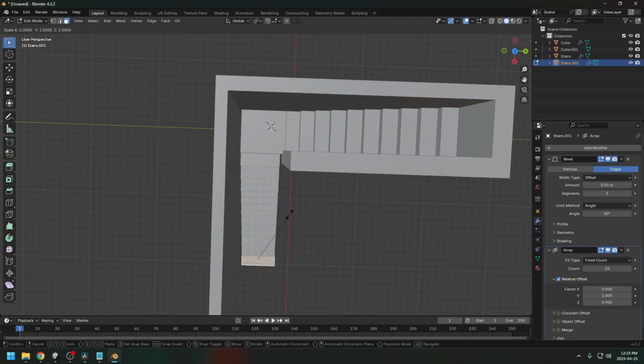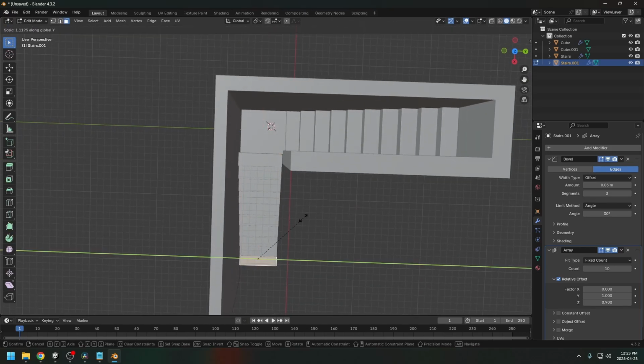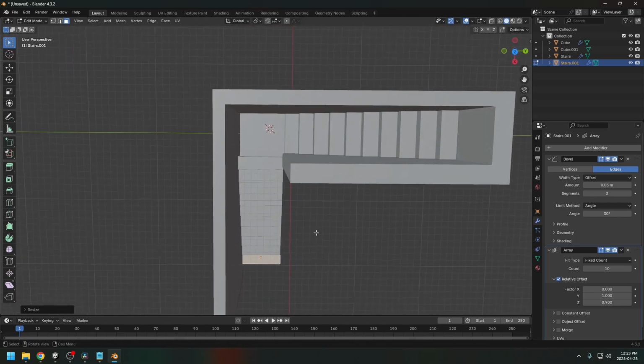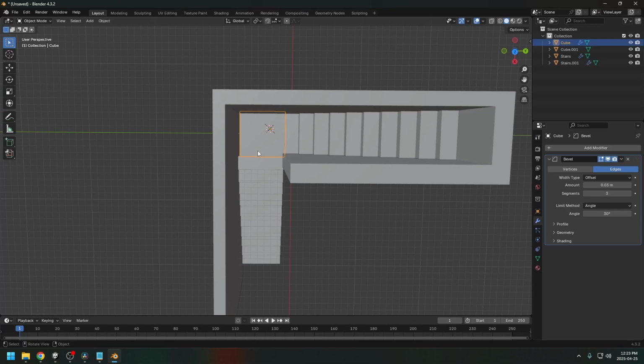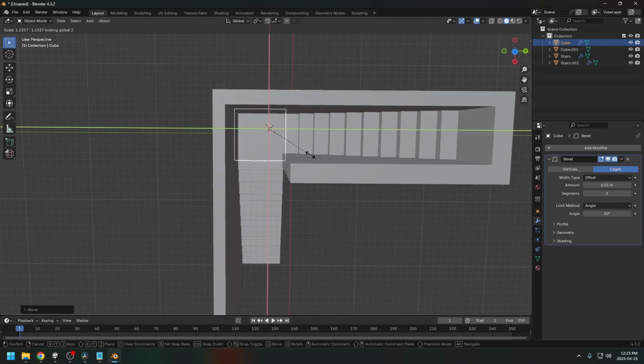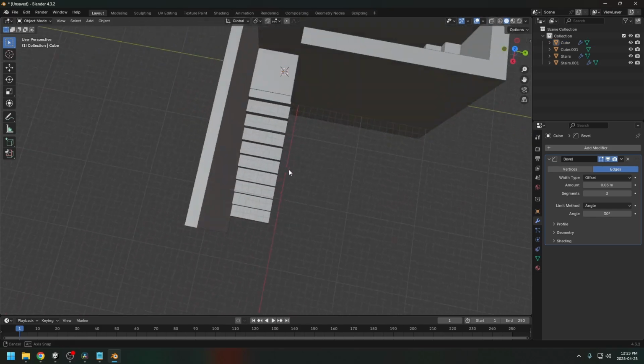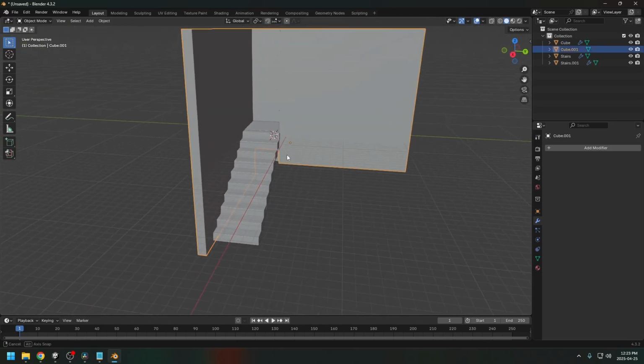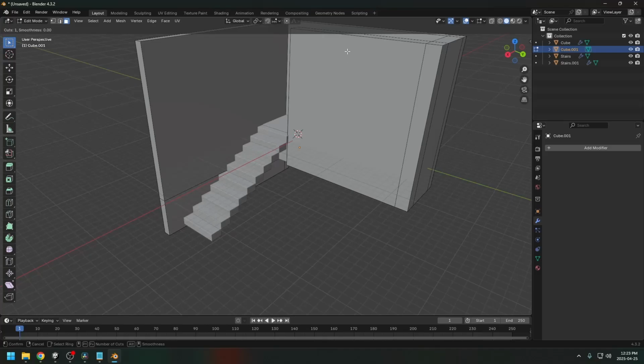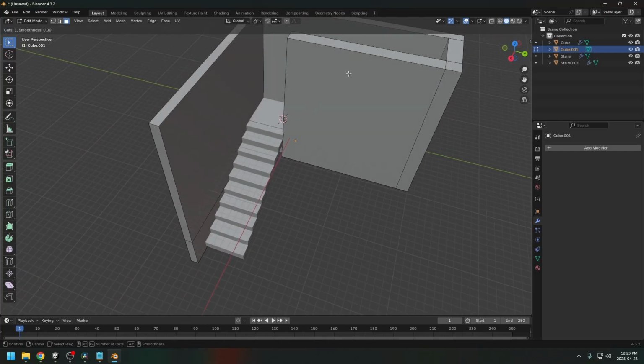And we can go into edit mode, press A and scale them on the y-axis so that these stairs are a little bit wider so they make it to the walls. And this part as well just needs to go a little bit here, and then we can scale it, Shift Z to scale it on everything except for the Z axis. And then we also need a wall that comes, oops, what did I do? Control R, by the way, to make these loop cuts.